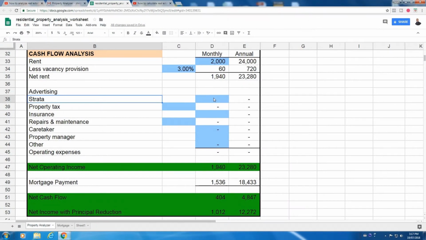Next, we have strata costs. If you're dealing with a townhome or a condo or any sort of detached home on a bare land strata, those are far less likely. So with a condo or townhome, you're going to have a strata fee, and type it in, it will calculate it up there. Property tax, you take your annual property tax, it will divide it monthly for you there, so you know your costs and you can account for it. For property taxes, that's public information. You can always get your realtor to get that for you as well.